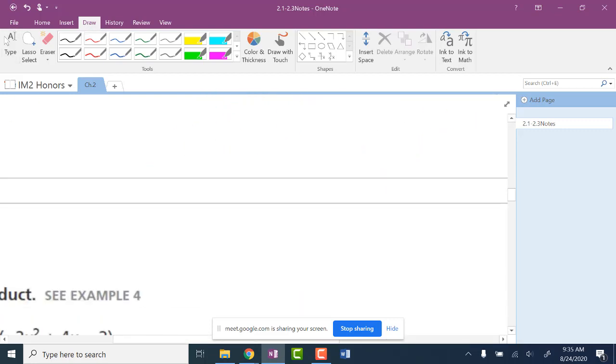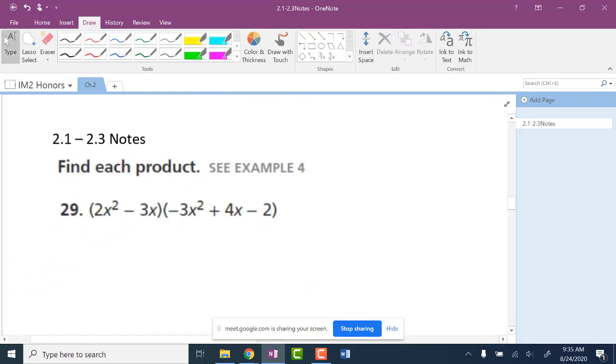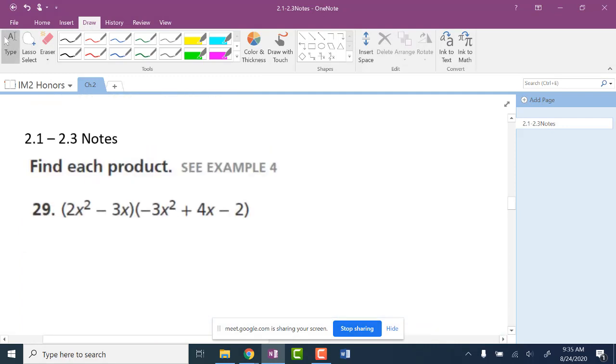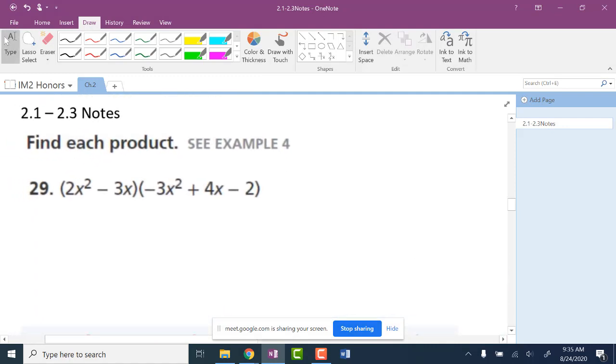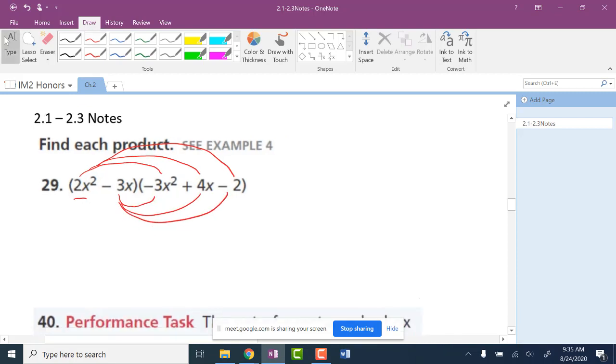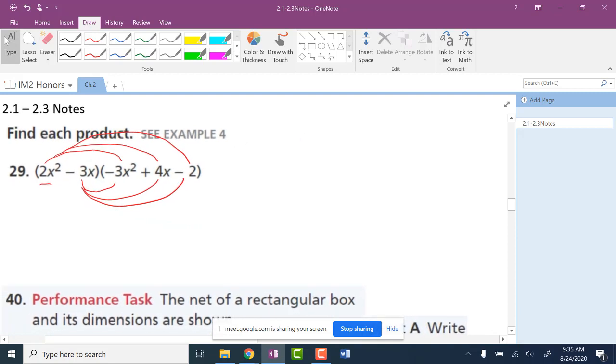All right, let's keep plugging away so then we can eventually get to that ed puzzle, which, okay, I do have a couple things. A real tough question I have coming up here. There's another way you can actually multiply these as well. I'm going to show with the lines. You take this and distribute. The word FOIL does not work on this because there's going to be 6 multiplications. I have to distribute the 2x and then distribute the negative 3x. And you feel free and go ahead and do that. I'm just going to show you another option that you have with this multiplying.